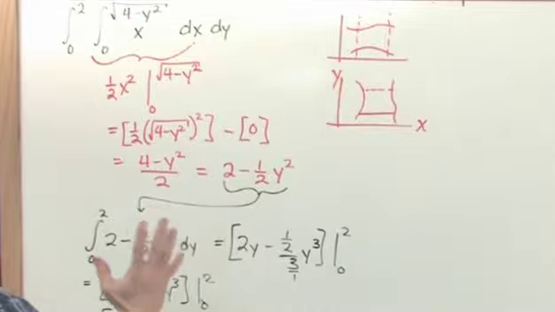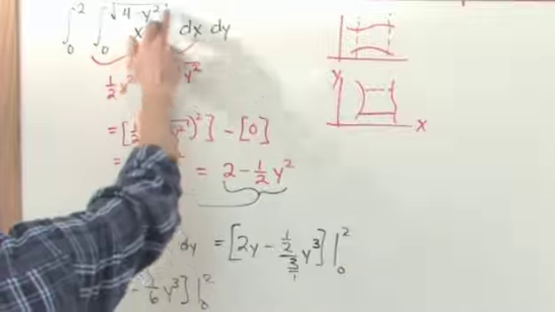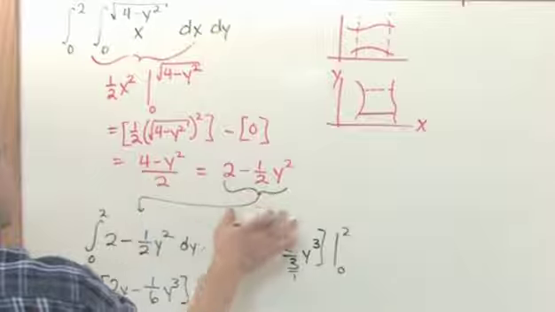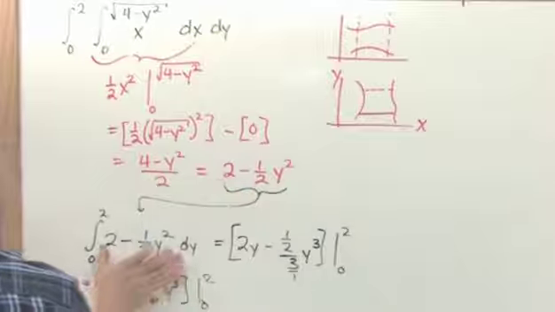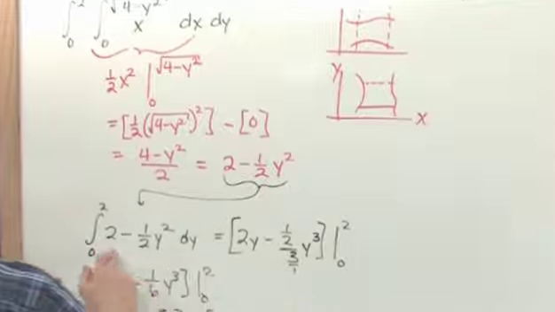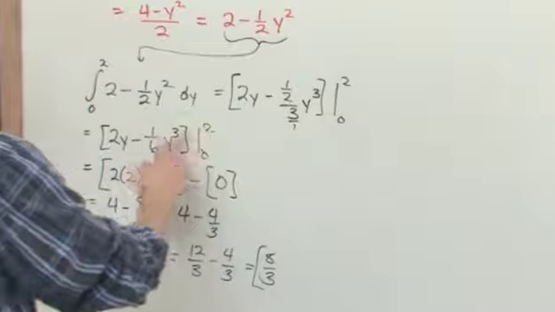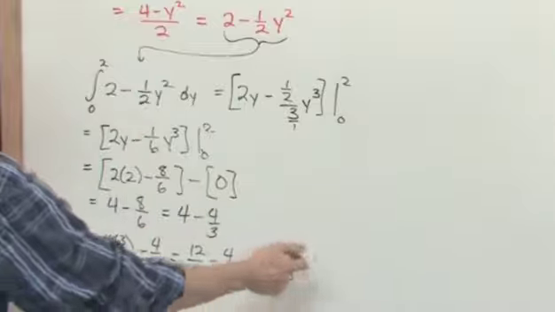Okay, but in any case, mathematically it's the same deal. You integrate along x, so we got the 1/2 x squared. We plugged in the limits of integration, and we got this. We took this and we integrated this along the other direction, the y direction, which is just a simple integration from calculus 1. Get the 2y, get this guy, y to the third, and you just do your evaluation of the limits of integration, and you get a number.